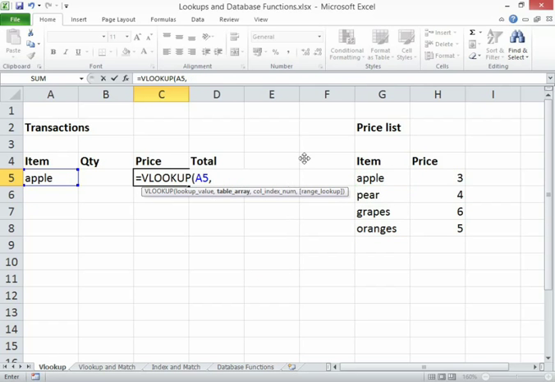Because if I explain, if you drag over like so, and you, for instance, have typed an item in here that you're looking for, maybe it's something like tomatoes as an item rather than apple, and you can see there tomatoes is not in that list. Now if you've highlighted the entire column, for it to figure out that tomatoes is not in the list, Excel has got to go, is it tomatoes? No, no, no, no, no. All the way down to the bottom of the spreadsheet, which in Excel 2010 format is roughly 1.4 million rows.